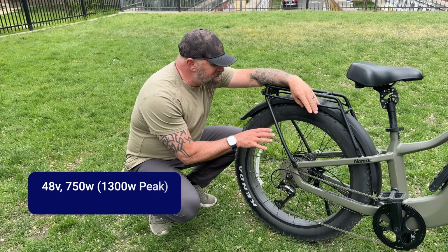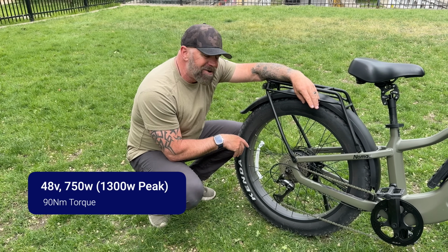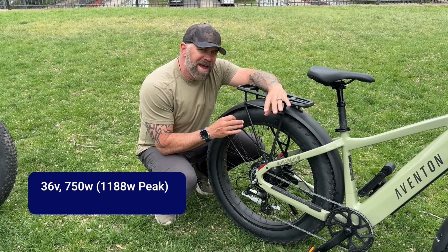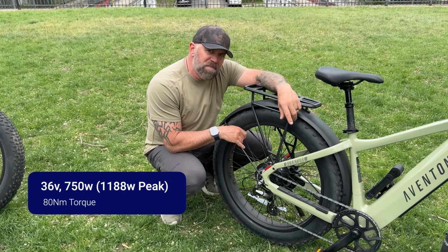In this video, I'm not going to do a deep dive over all of the specs because I've done full reviews on each one of these bikes, and you will be able to see those at the end of this video. The Nomad 2 has a 48-volt, 750-watt motor with 1,300 watts of peak power and 90 Newton meters of torque. While the Adventure 3 is a 36-volt with a 750-watt motor, has a peak power of 1,188 watts and 80 Newton meters of torque.